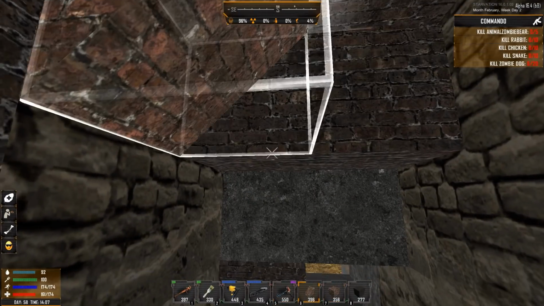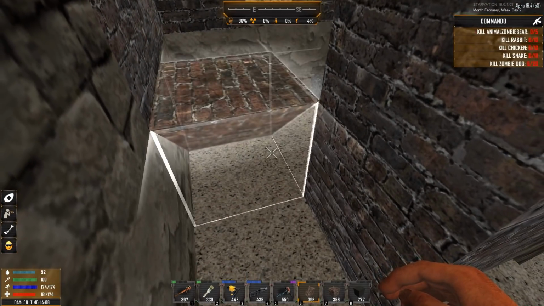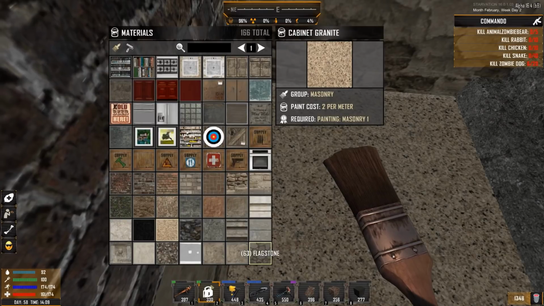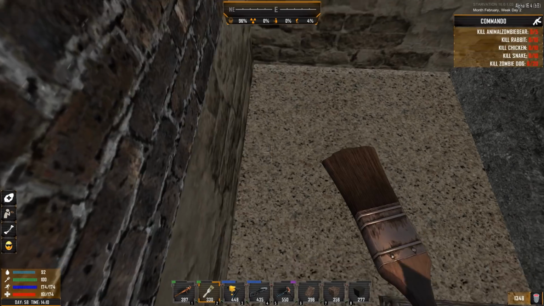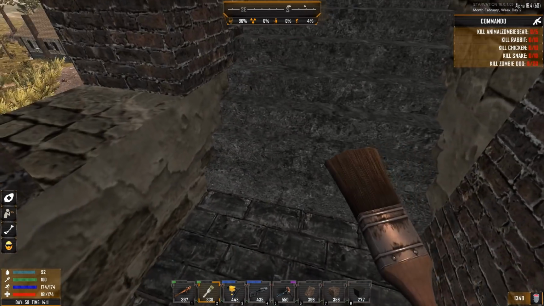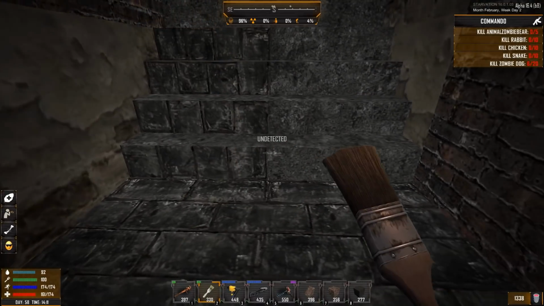There we go. So now we've blocked that bit off, and then this side can be painted differently, because this is like a maintenance area. So what we could do here is maybe paint it with some kind of concrete brick textures, so maybe a brick texture here. Or actually, maybe bricks on these lower parts of the stairs.